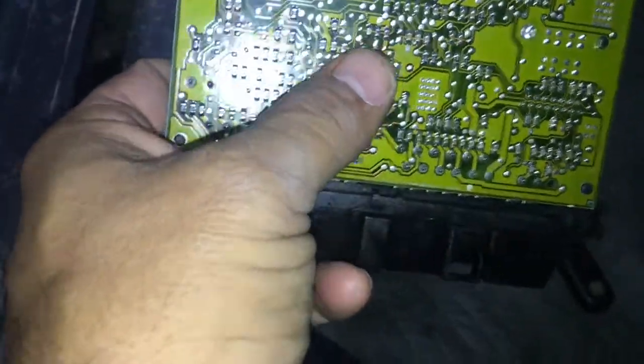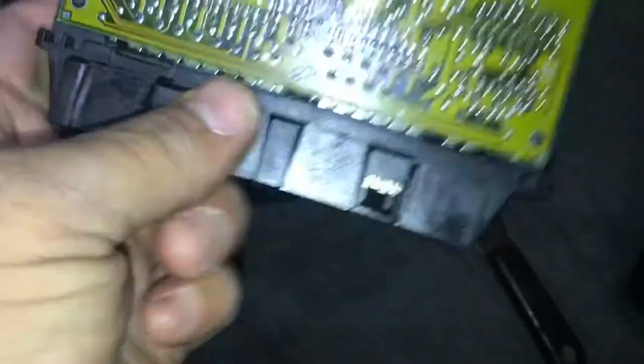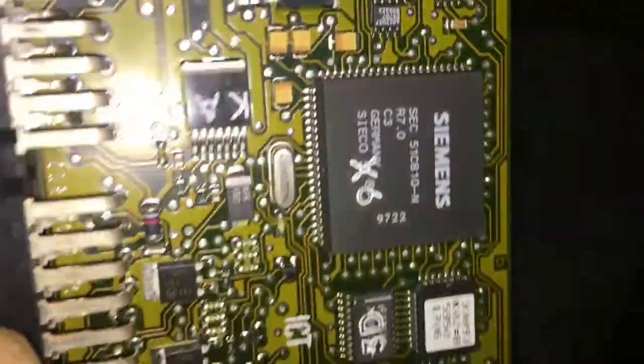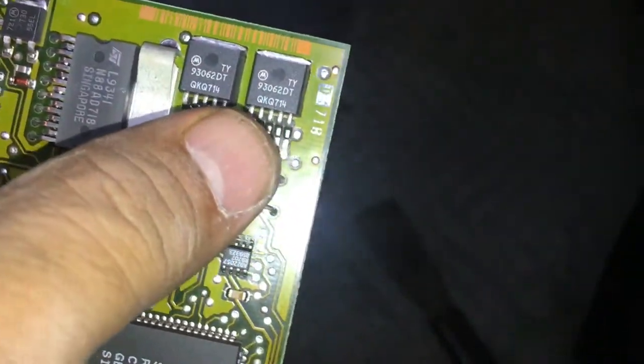It does appear to be something in there. But one thing you want to check out too is, especially this area right here, and this part right here. From experience, these are the two areas that burn out. But so far, everything seems to be fine. There's nothing burnt out here. Usually they'll burn out right here, or it'll corrode right here.